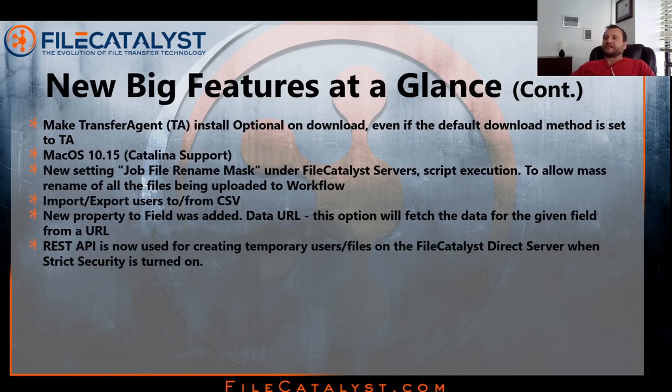And this protocol has been improved by a lot. The speed of creating these users and virtual files for uploads and downloads is like 10 times faster and much lighter now with this REST API.